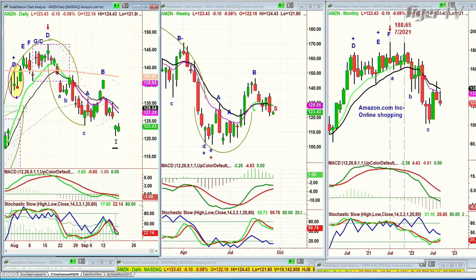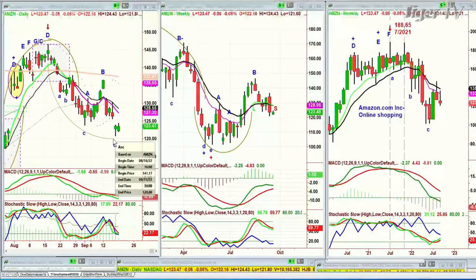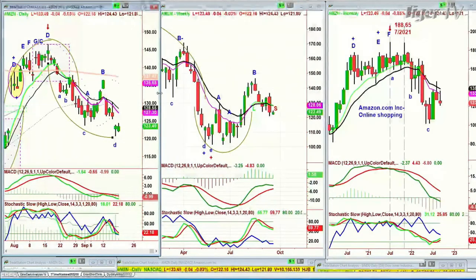I think by Friday, I'm going to have a good sense of whether or not Amazon can have its first entry point. We talked about it as just an experimental tiptoe in, just a fraction to get a sense of the stock, if you want to own it, just to at least be part of it in this particular move. That goes back about 3 weeks or so. It was in the 133, 134 area. And here we are at 123. So all I can say is that with Amazon, I haven't got the extra move yet that I think is the one that starts the entry point for your position on the long term.